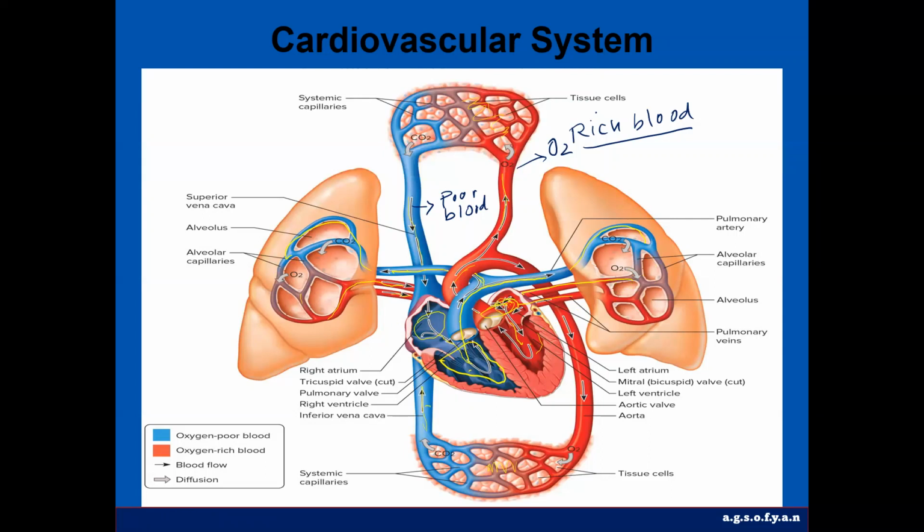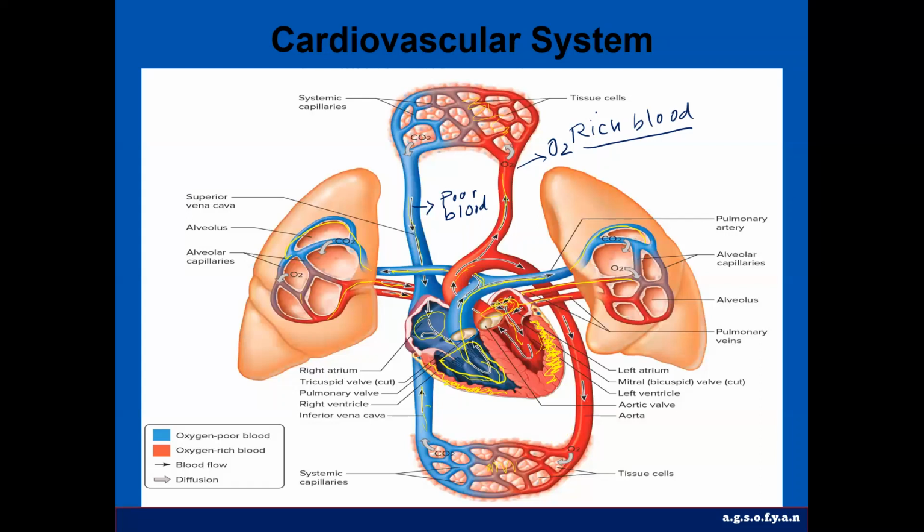Now, I mentioned before, the right ventricle over here pumps the blood into the lungs, which is a very close organ, just next to the heart. Therefore, you see this muscle on the right side is thinner compared to the muscle on the left side of the heart, the left ventricle. It is thicker because this left ventricle pumps the blood to the whole body, which is working harder. Therefore, the muscle is bigger.